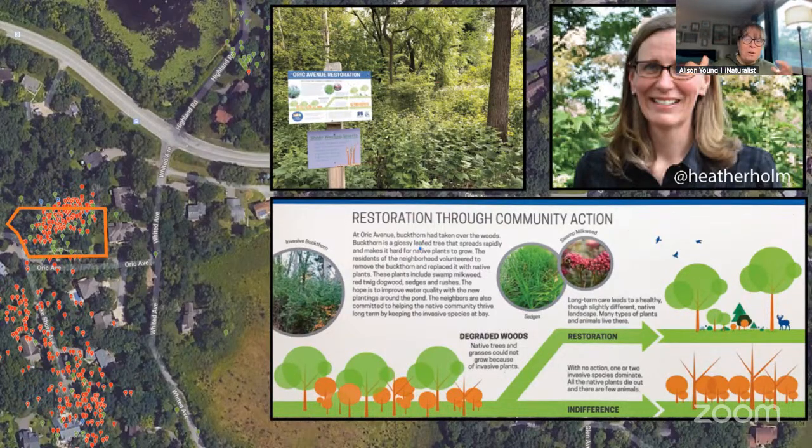They're working on removing invasive species and replanting native species, and they're documenting their progress using iNaturalist. They documented the species that were there before restoration, and then what species have returned and are attracted to the native species that they've been replanting since they started restoring the land. This is just one example of a person who realized that she could make a difference in her own community through using iNaturalist and working with her neighbors.